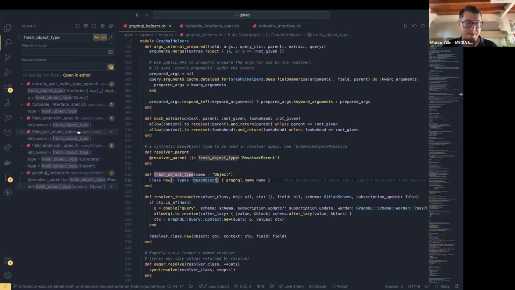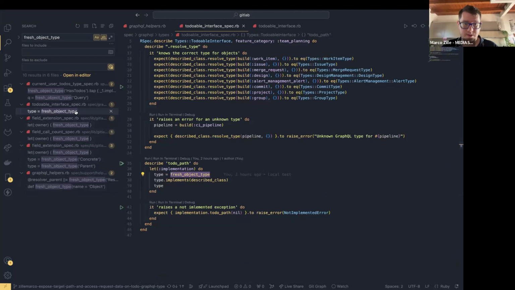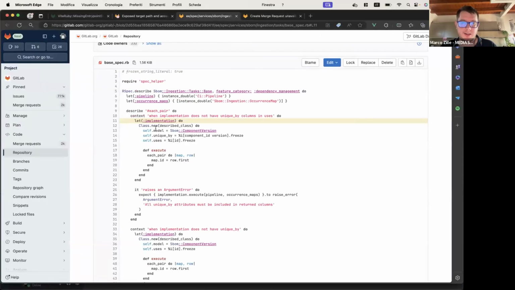Since the to-doable interface is not a class, we cannot instantiate that directly. We have to create a class, implement the module inside of that class, and then create an instance of that object. So this wasn't really cutting it. So I reached out internally and they pointed me to another example, which I'm going to try now.